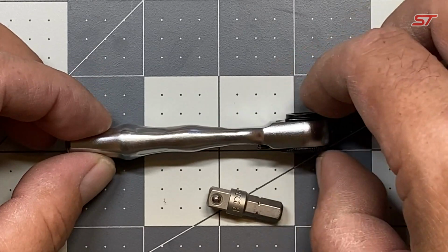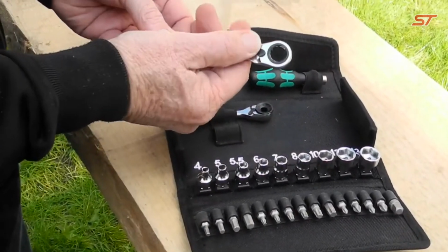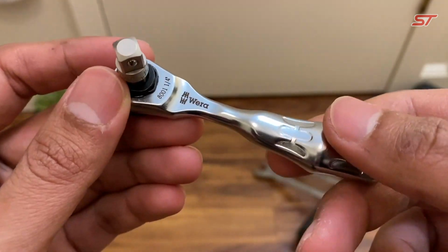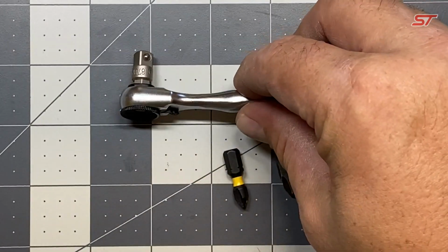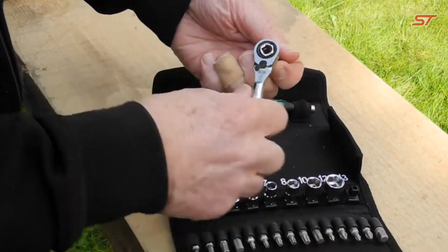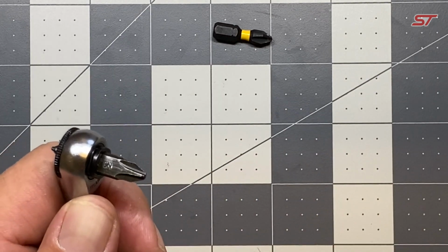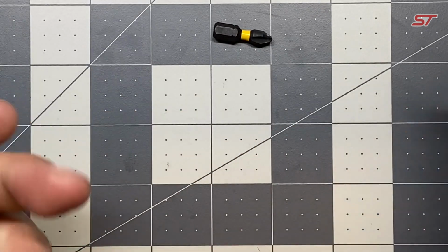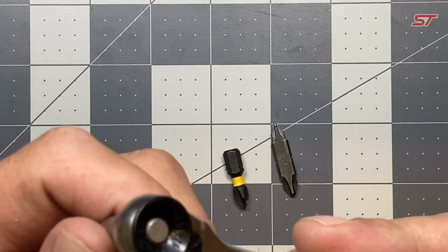Set a compact yet powerful toolkit designed for a variety of tasks. Equipped with an assortment of bits in different sizes and shapes, this set is perfect for everything from repairs to assembly work. The mini ratchet handle allows easy access to tight spaces, while its ergonomic design ensures a comfortable, efficient grip. Portable and practical, it's a reliable companion for any job. Known for their top-tier quality, Wera Tools ensures you'll always have the right tool whenever you need it.